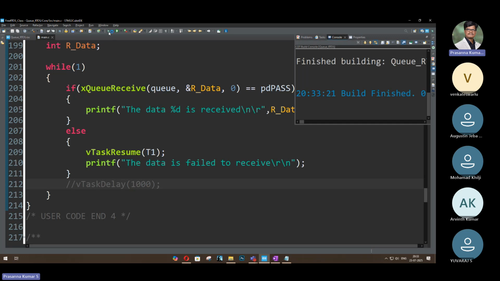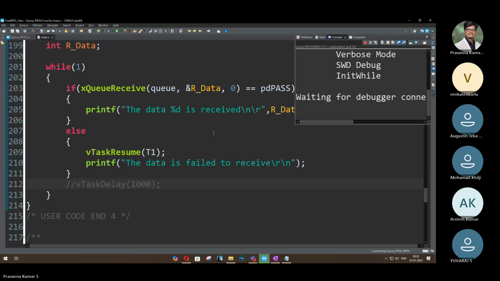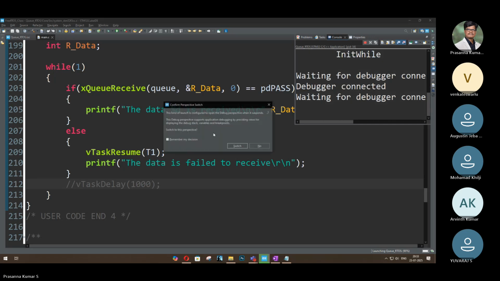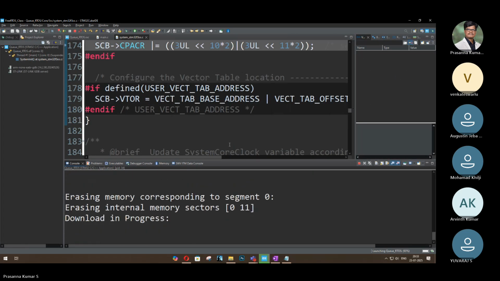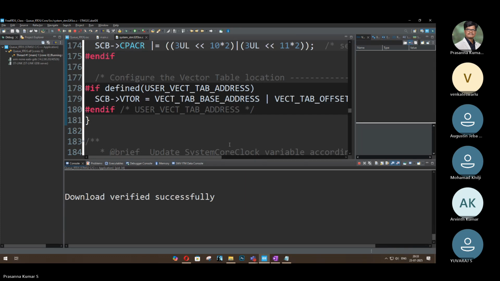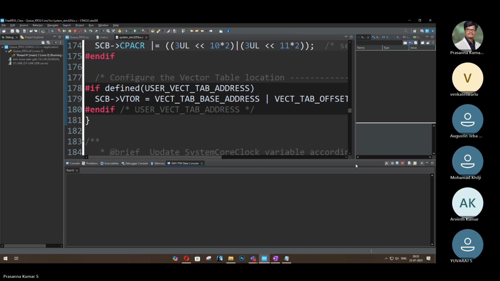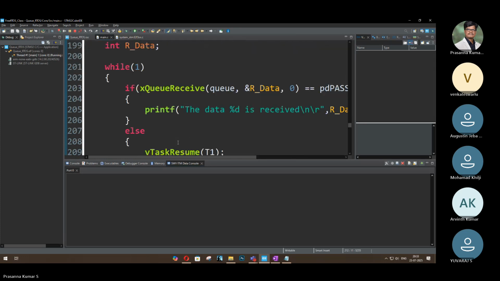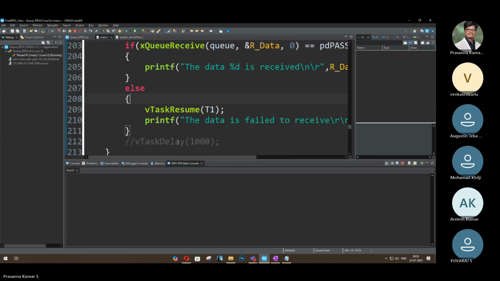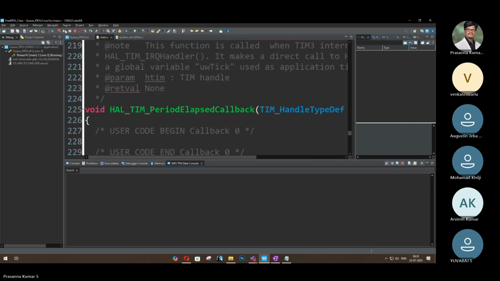Okay, I'm just building it, debugging. Switch. Okay.